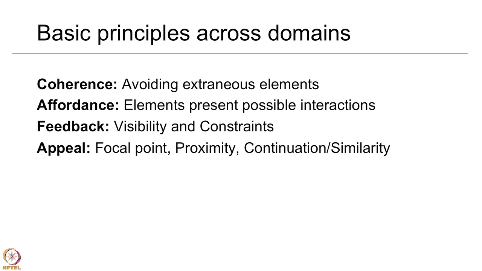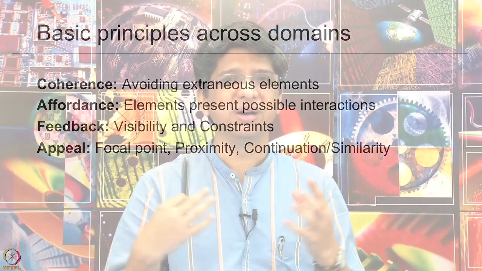A couple of other important things include feedback, because when you are in online mode you are accessing content in isolation, so you need feedback in order to modify, rectify, or get an answer to whatever you have done with the system. That is given mostly through visibility or constraints, which are principles from interaction design. Finally, the overall appeal comes from graphic design principles such as focal point, proximity, continuation, and similarity, because it should give a cohesive picture when you are trying to access multiple content at once.